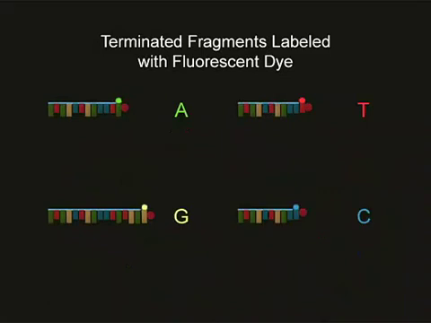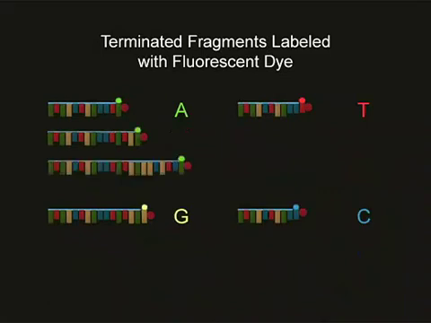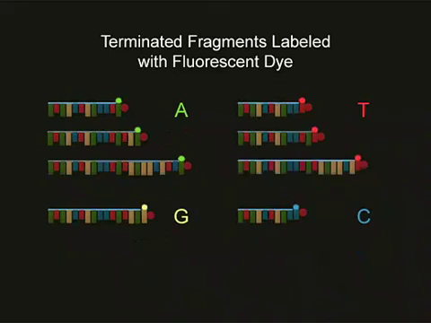After the multiple rounds of temperature cycling, any DNA fragments that can fluoresce green must have an A as the terminating nucleotide. Those that can fluoresce red must have a T at the end.